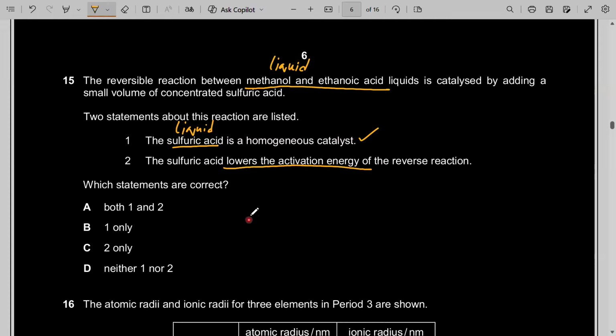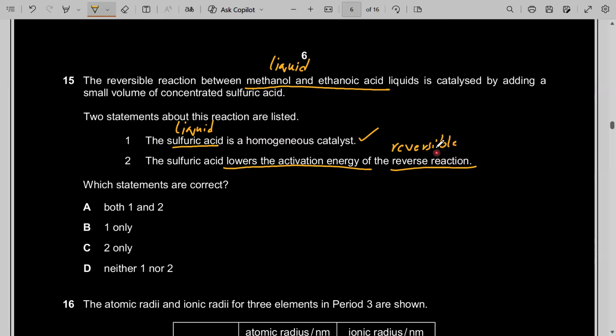and gives an alternative pathway. So this is the effect of the catalyst, and it gives this for both directions, the forward as well as the reverse reaction. But here there is a problem. I do not agree with this word reverse reaction. It should be reversible reaction. It should be reversible reaction. It should not be said as reverse reaction.